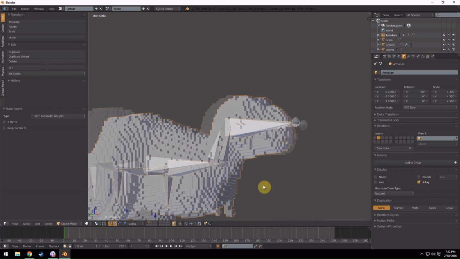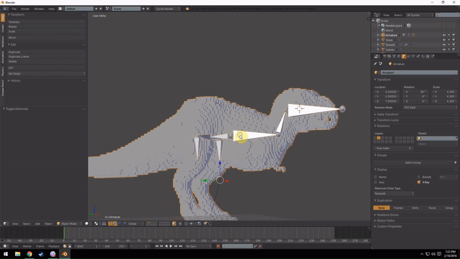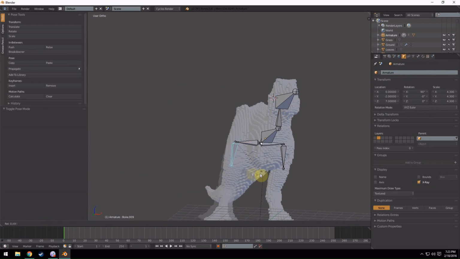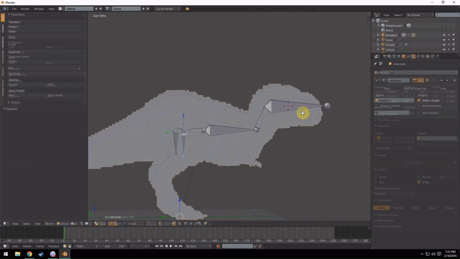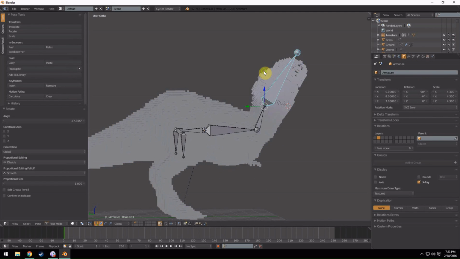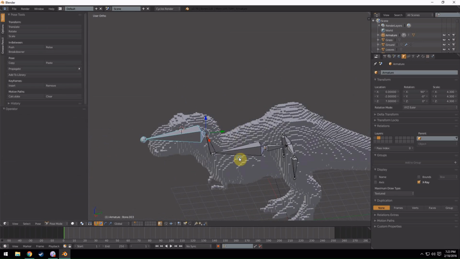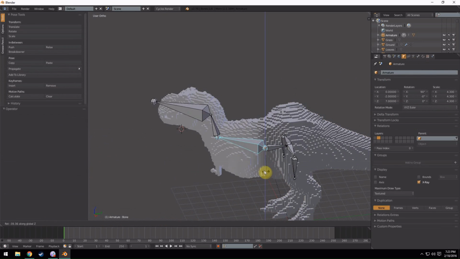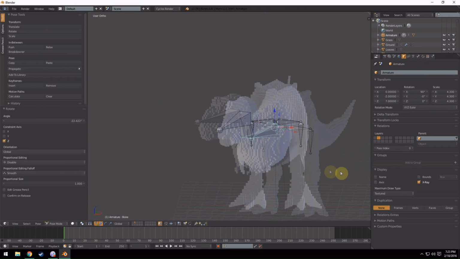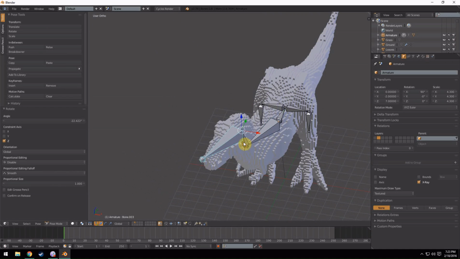Let's see, it takes a second there because we do have a lot of vertices. We'll select the thing inside here, and then we'll reposition it, and you can see, voila, we can now animate our voxels, which is really freaking cool. And I'm actually going to be doing this with my thing. So I'm going to go ahead and pose this just a little bit.